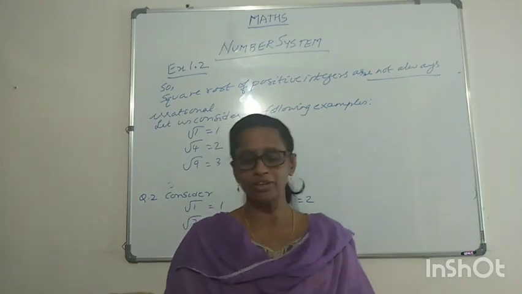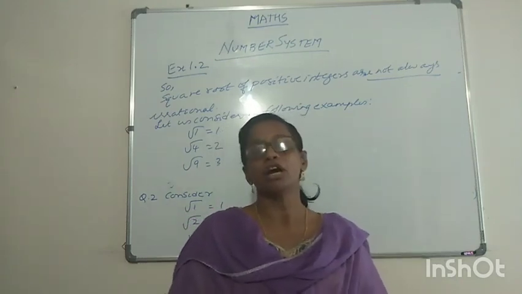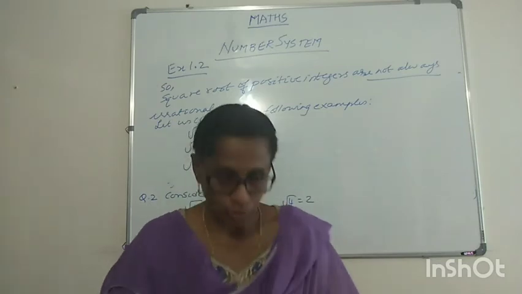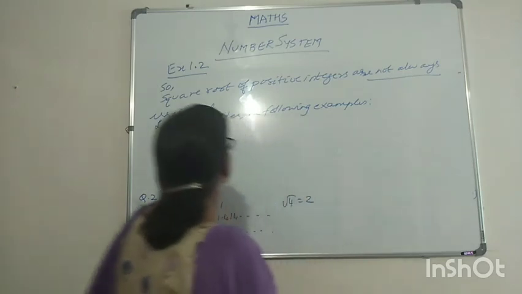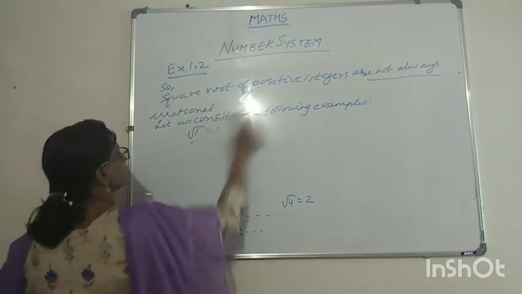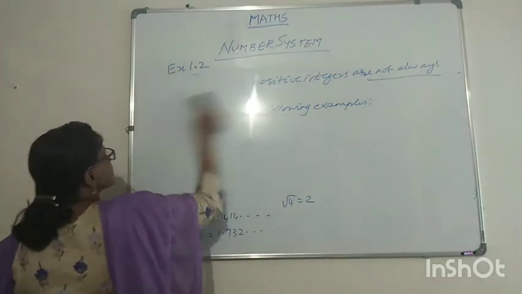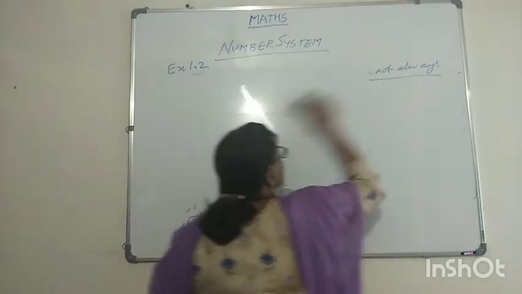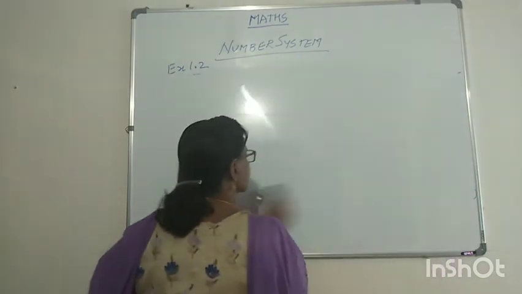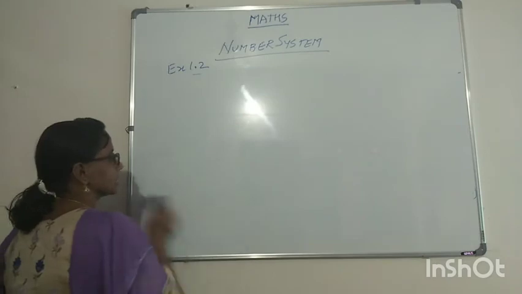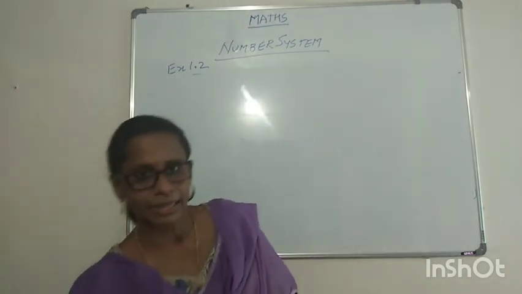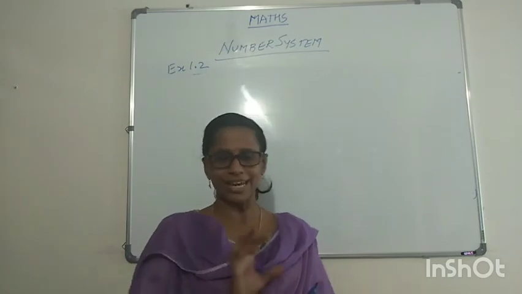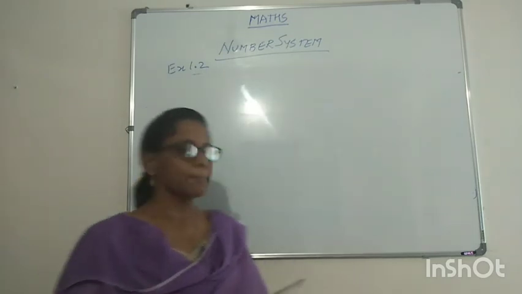Let's start with the construction. We're going to find out root 5 on the number line. So let's get this 10 so that we'll have enough place to do it. This is your question number 3, where now we are going to see where root 5 is lying on the number line. Much of the equipment I wasn't able to gather, so with whatever is there, let's see how it comes up.